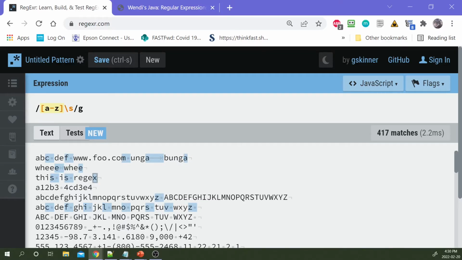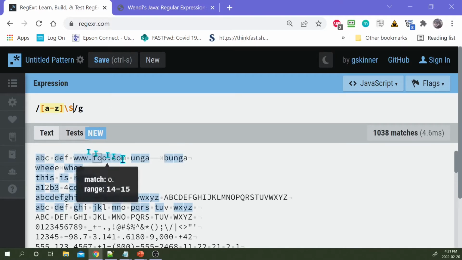I use the space one a lot too. Now, as we said before, you can use uppercase S for anything that is not a white space character. So again, this one, it's capturing anything that's a letter followed by a non-white space, which basically means a lowercase letter followed by almost anything, because anything that's not a white space is pretty much any other character. So that's kind of a neat one. So you can use either one of those.